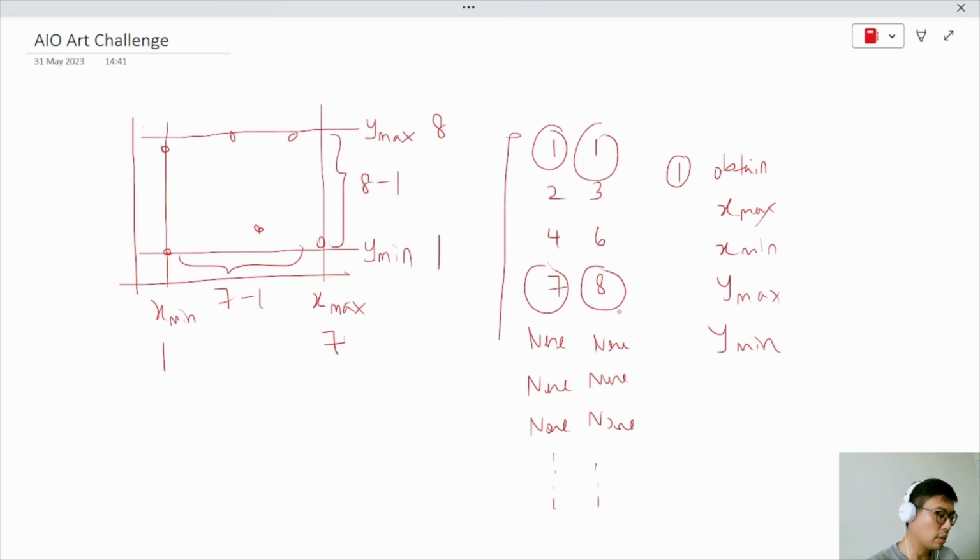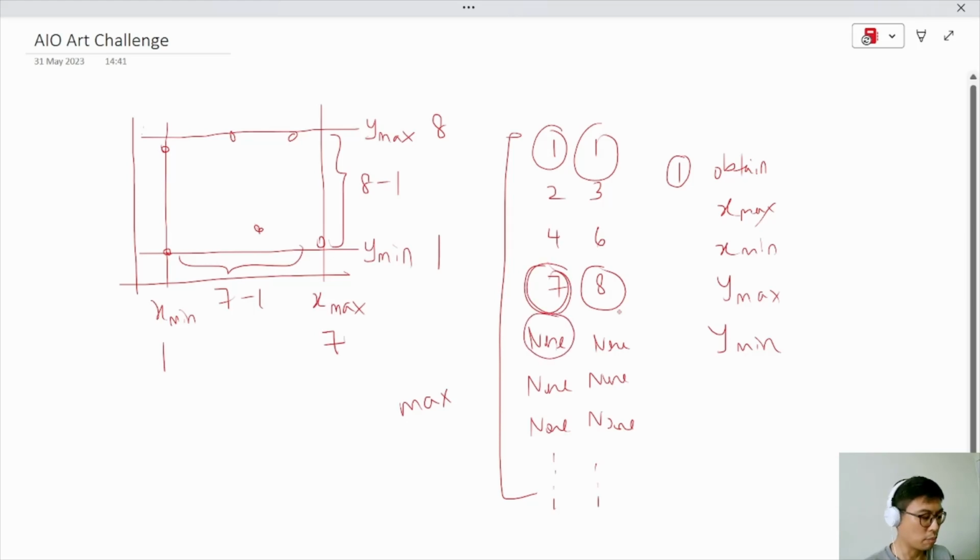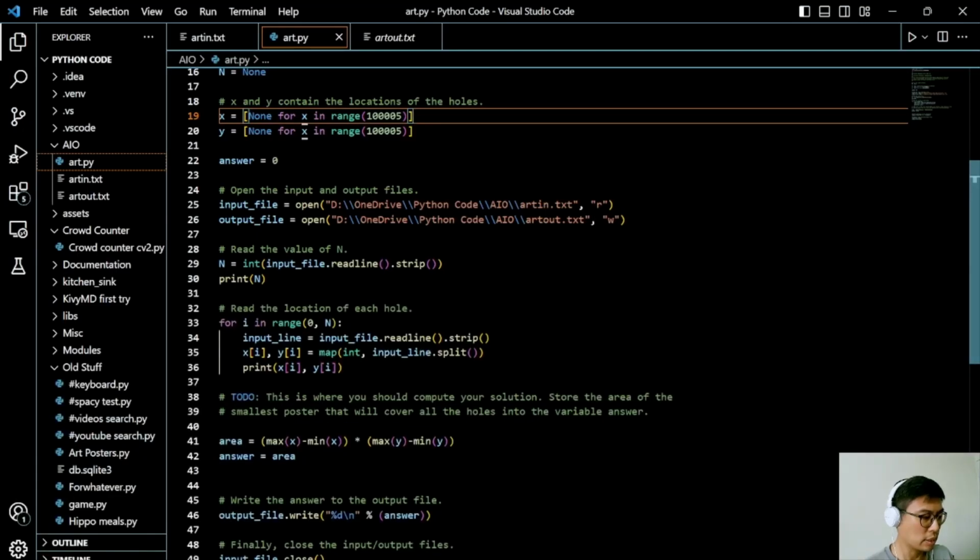So when later on they're trying to find the maximum value of this list, they're going to compare 7 to None, and that's not possible, because as Python has said, it's not possible to compare the type int and None.